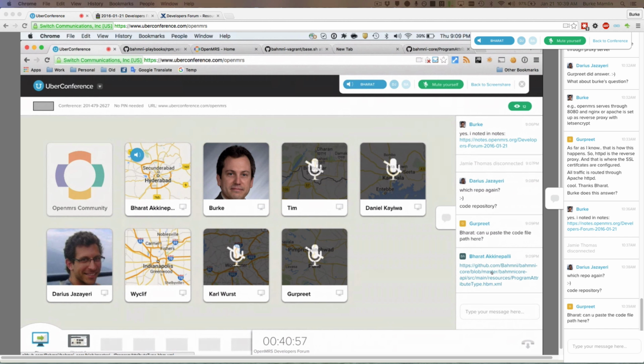Okay, so it's all in Bahmni core API, and the resources, like the attribute resource, are also defined. So they are also in Bahmni for now. It follows the standard attribute resource. I can show you that as well.